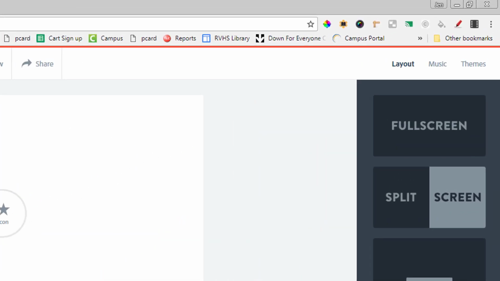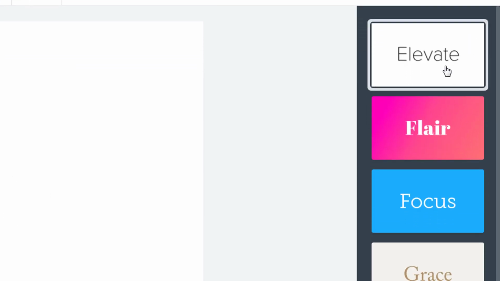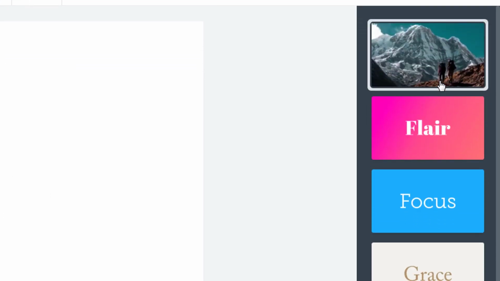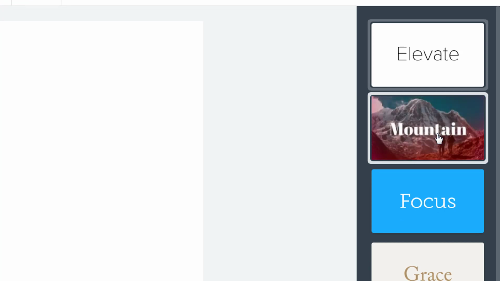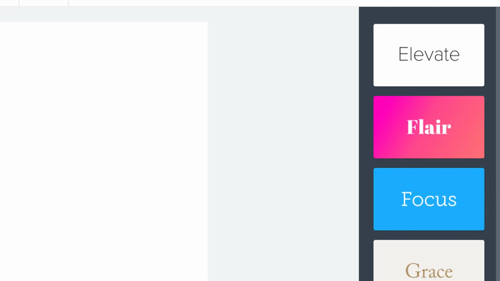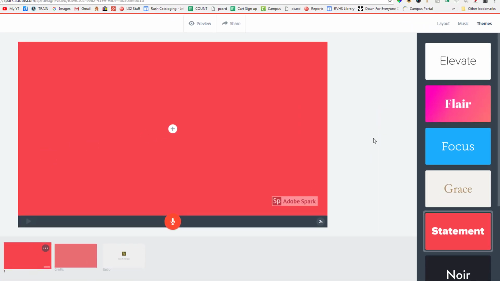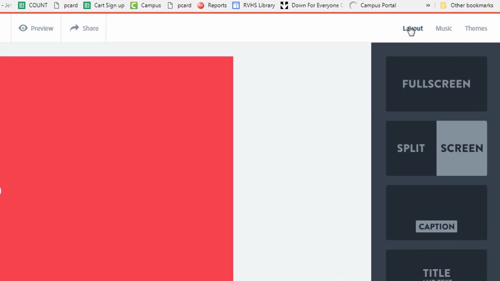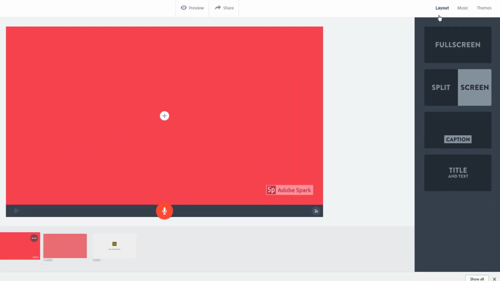I think I'll visit the Themes tab first to choose an overall look for my project. You can hover over each theme to get a preview of it. Pictures and video will be layered on top of any of the background colors that you choose, so really you just need to pick a theme that has a font and transitions style that you like. Now go back to the Layout tab to choose the layout for your first slide. I think I will opt for title and text.